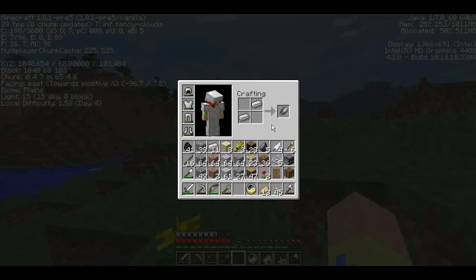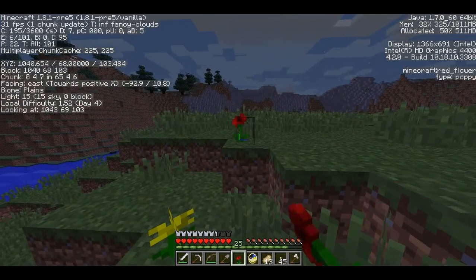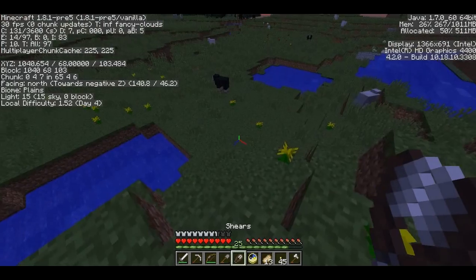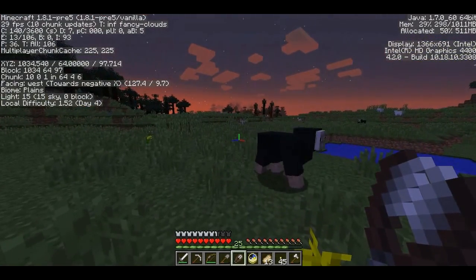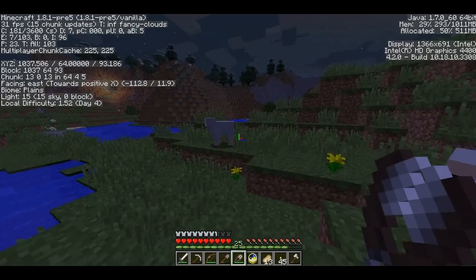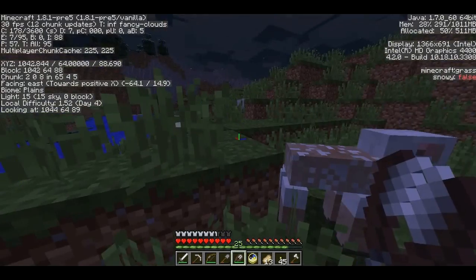Put those up there. Actually, I'm going to plant these red flowers too, because I'm going to need some space in my inventory here in just a minute. So what I got was shears. And the reason shears are good is you can go up to these sheep, right-click a sheep, and you get wool, just like that. Let's see, I need another sheep. Hello, Mr. Sheep. And I think that will give us enough wool.